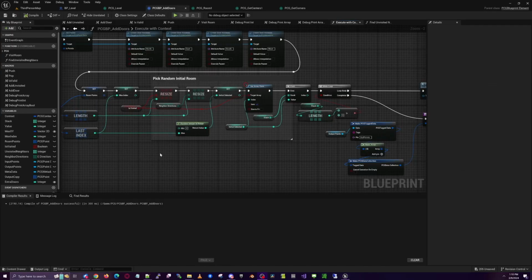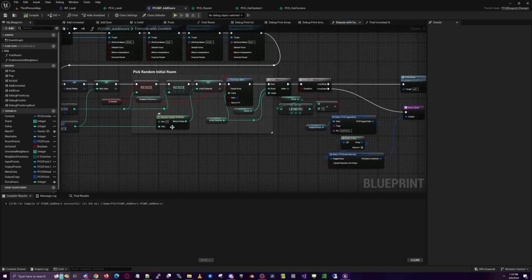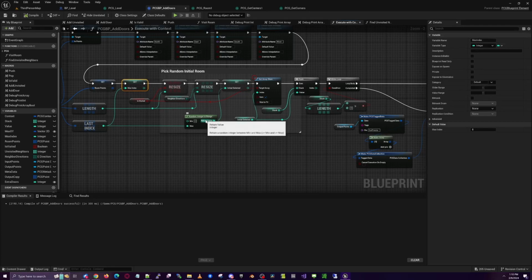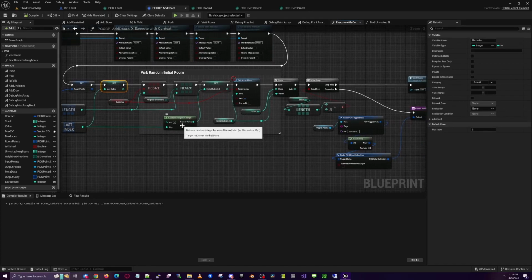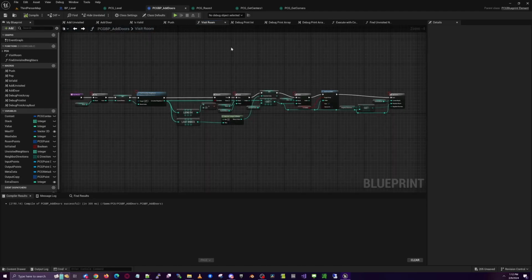To add random extra doors, what we want to do is kind of a combination of this pick the initial random room combined with what we do in visit room. Here we get a random in range with the whole range of our points, and we have our max index set, so we can use that to get a random in range, and that's going to pick a random room. And then we want to pick a random door in that room. The random direction that we'll choose, we want to make sure it's not set as a door already.